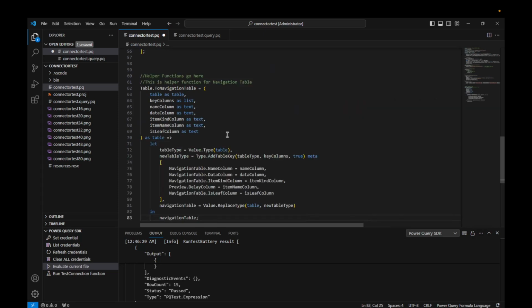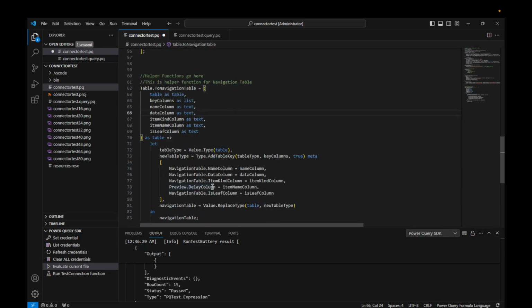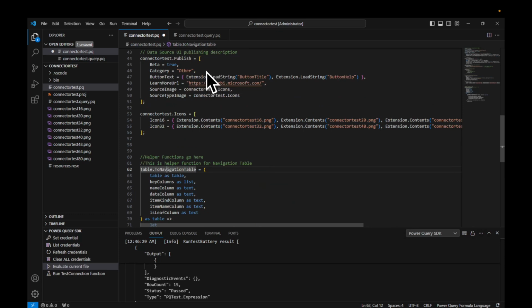The reason why I'm doing this is this function Table.ToNavigationTable, as of me making this video, is not part of the native SDK. So you have to bring in this function if you want to call it at any point in your document. If you don't bring in this function and you call it in the top part of your document, the SDK won't know what Table.ToNavigationTable means.